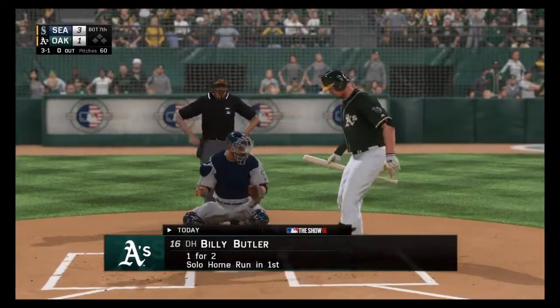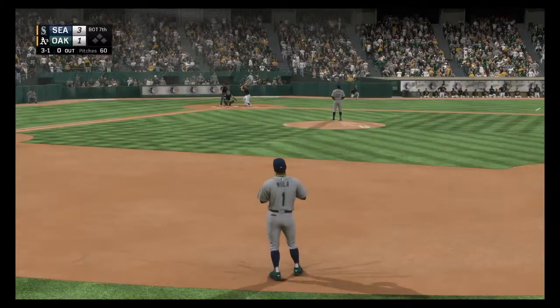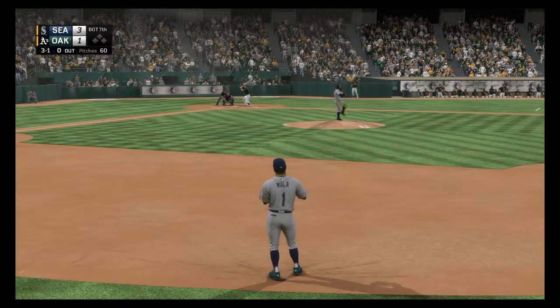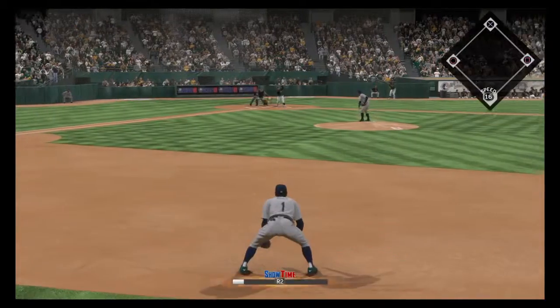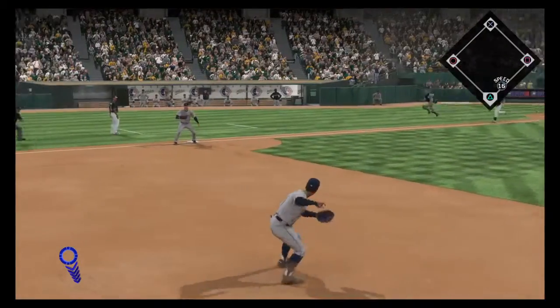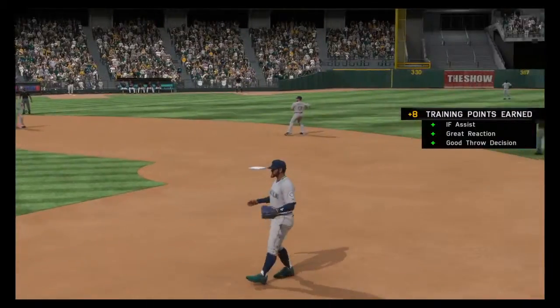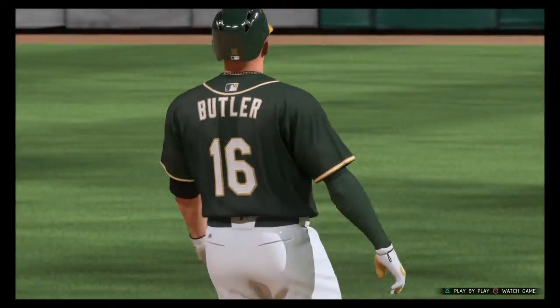Leading off the inning, Billy Butler, and they'll need him to get something going here. Well, it's a close ball game, but it's starting to get late, so they need to get at least 1 back here in this inning. And a fastball swung on and hit to second. On to first, and that is a big out to lead off the home 7th. First baseman number 44.